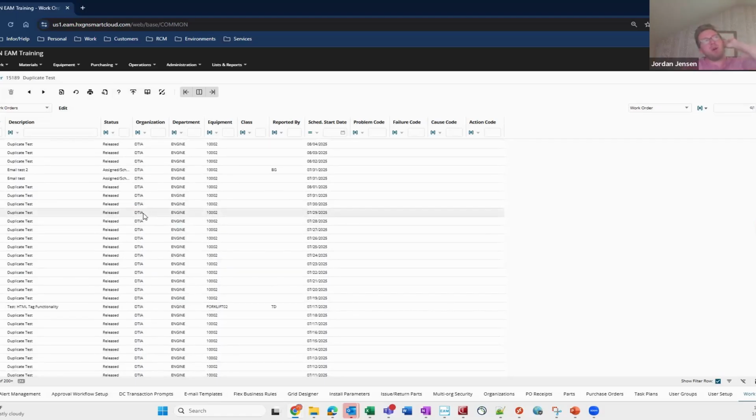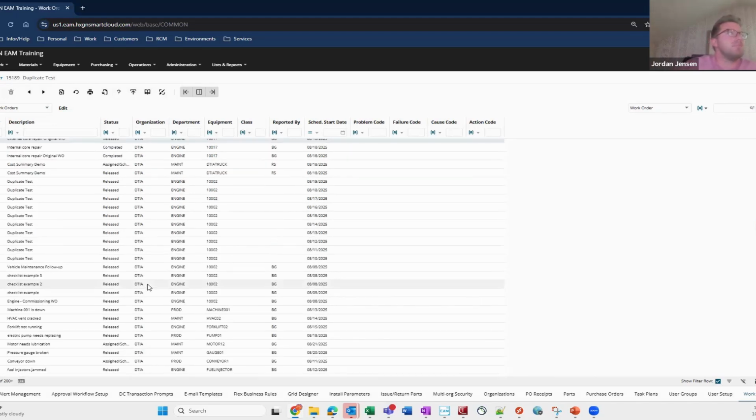But I would say if you are doing this mass update, you probably want to stick to just a few hundred records at a time, just for processing time and being able to control the data. I would stick to just a couple hundred at a time, maybe 300, 400, depending on how many you want to update at once.